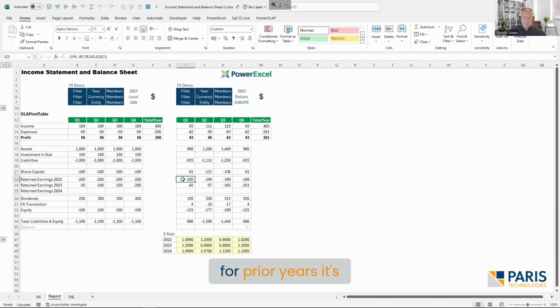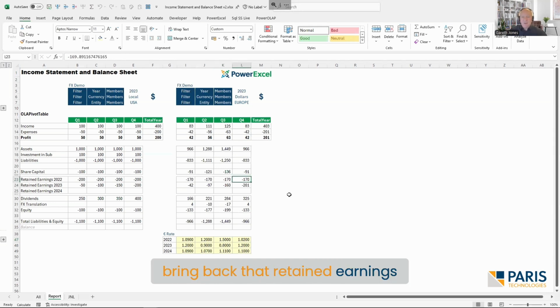And you'll notice that for prior years, it's the full year's retained earnings for every quarter, and it stays linked to the P&L. The reason it must stay linked is because we need to use the weighted average of the exchange rate. So if I go and change an exchange rate here, 1.5, it's going to change the P&L, and I'm going to keep it linked. And so it's going to bring back that retained earnings.